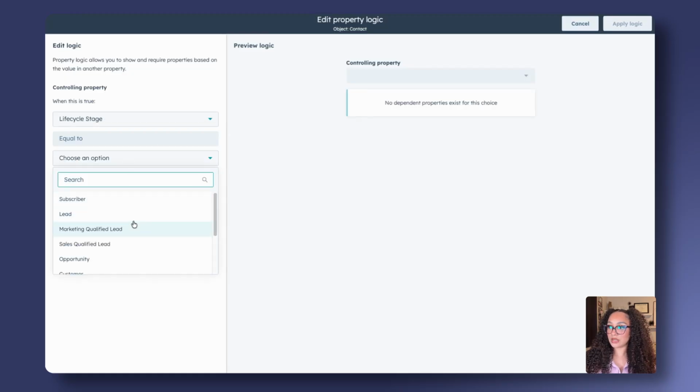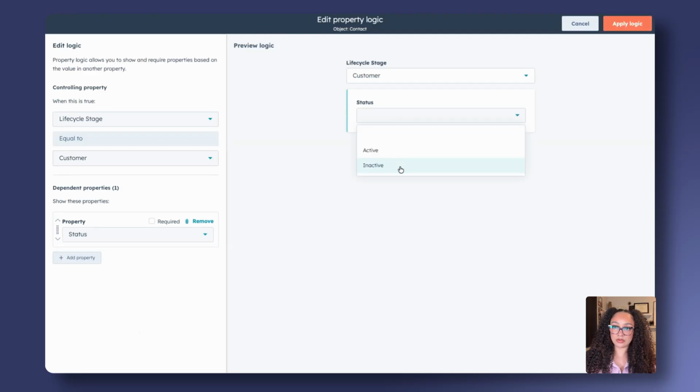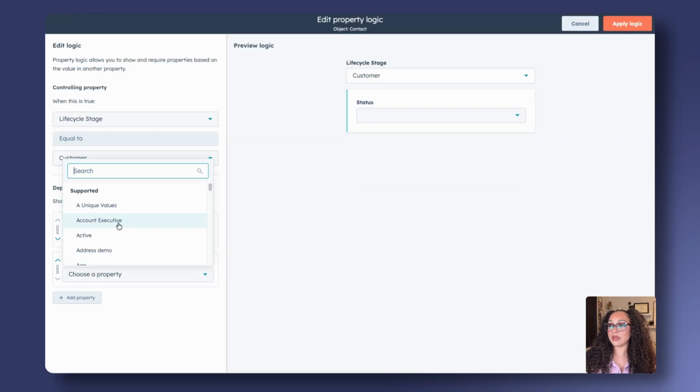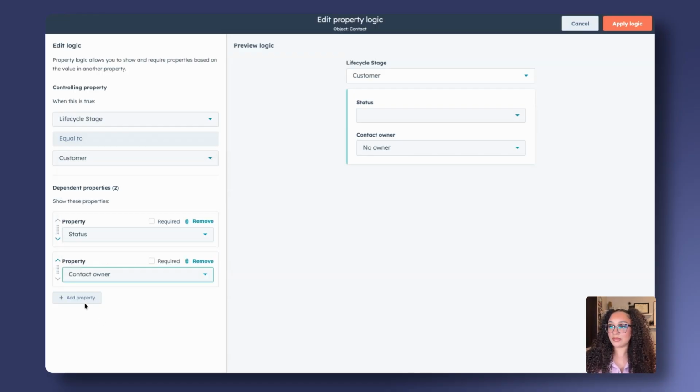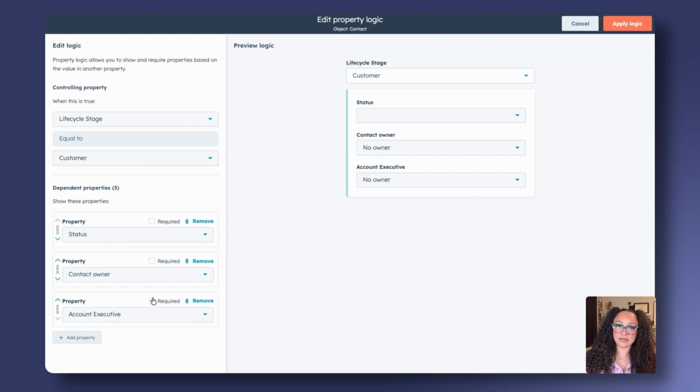And let's say for our customers, we always want to make sure we are entering something like a customer status. So making sure they're being labeled as like an active customer versus inactive in this case. So we've got a little drop down here that they would choose from. And then let's say we also want to make sure we have them assigned to whoever their contact owner is going to be, or if you're going to have several types of ownership set up, maybe you have a contact owner and account executive in this case, but most people are probably going to have something like a customer service manager, CSM, or something like that they use. But we'll just go ahead and use account executive in place for that today.